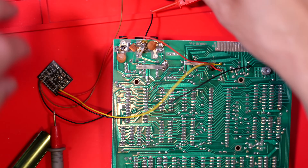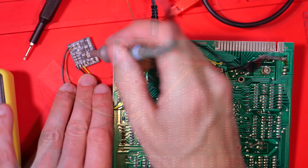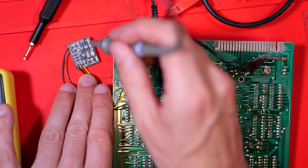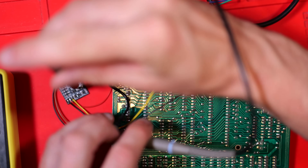Well, there's nothing to see — there was no video signal at all, much to my disappointment. So we needed to do a bit of investigating, and I probed around all over this board until I started to realise where the problem was coming from. Tweaking the pots didn't help either.